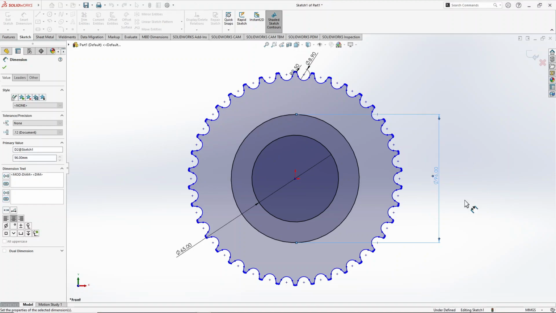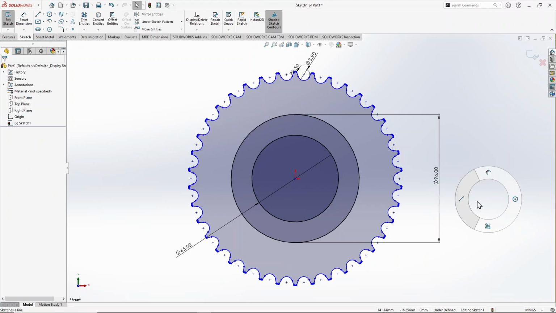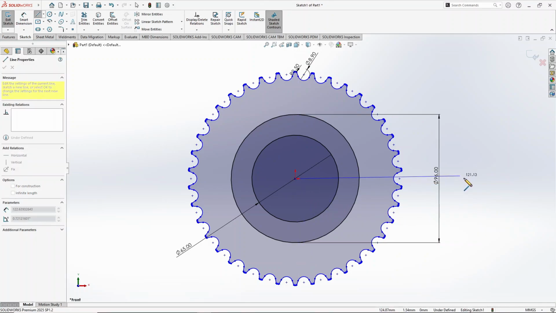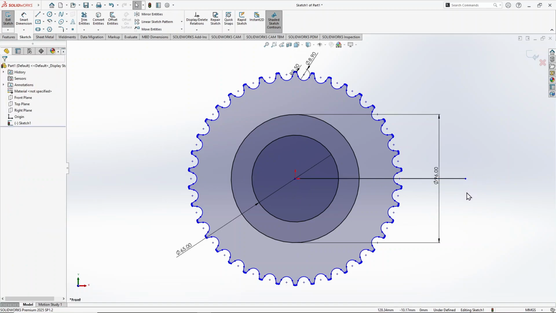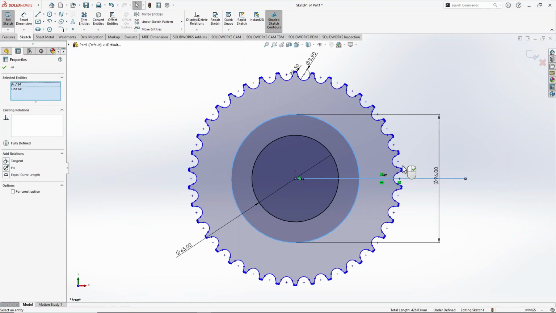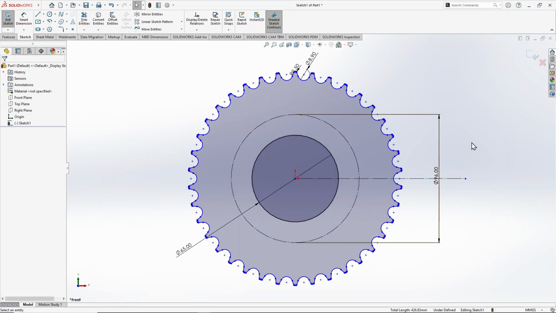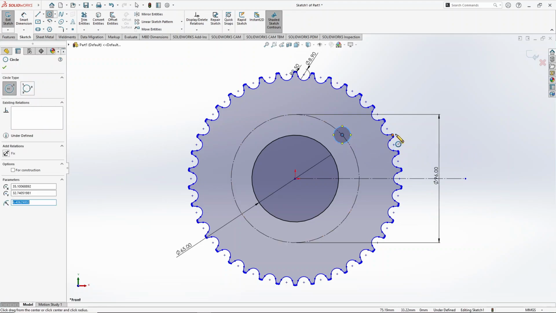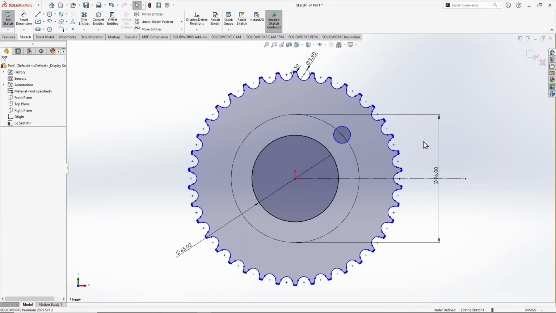Now draw a line. Here you can see how super easy it is to draw a line with mouse gesture. Select this line and the outer circle and make it construction geometry.